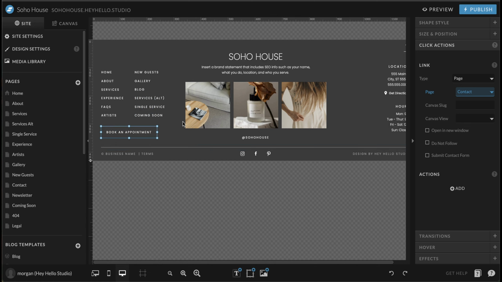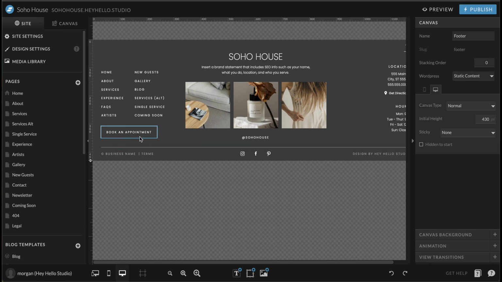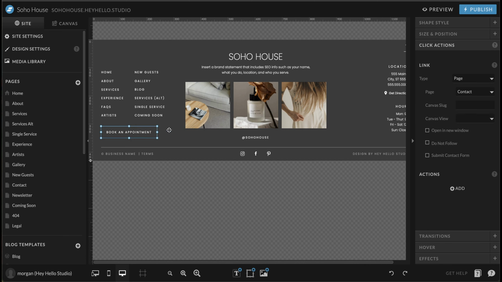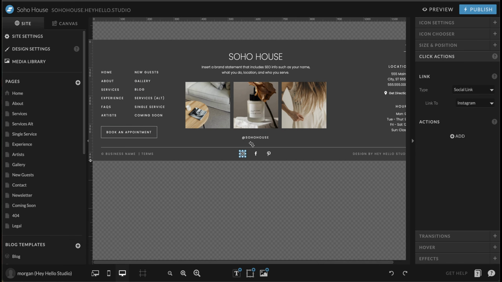When it comes to buttons with shapes, instead of just links on single pieces of text, I also like to link the button behind the text just because you never really know where someone's going to click. This whole thing reads as a button. Someone may click on this edge, and if they do, they're hitting the shape, but I still want it to go to the same place. The cool thing about Showit is you can make anything a button. Same thing for like icons and other things on your site.